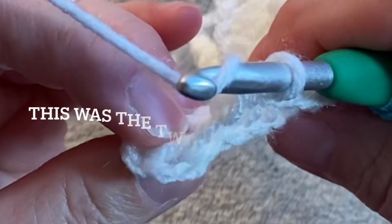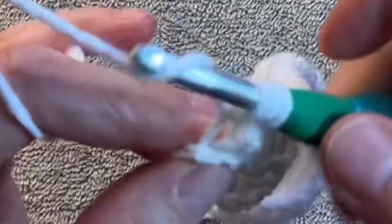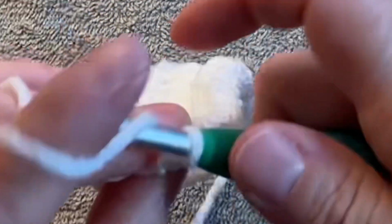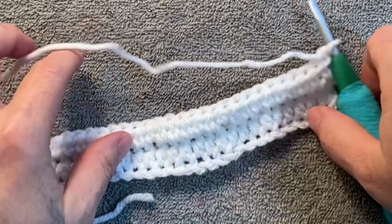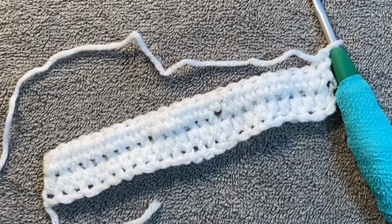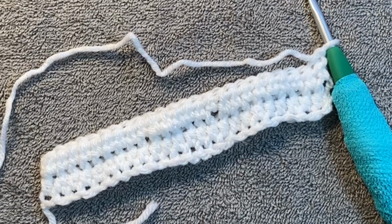And here, you see, there's still a back loop. And the beginning turn that we did with that chain two. So we're going to chain one, does not count as a stitch. And we are going to repeat that last row for as long as we want to make the neck portion of our dicky.